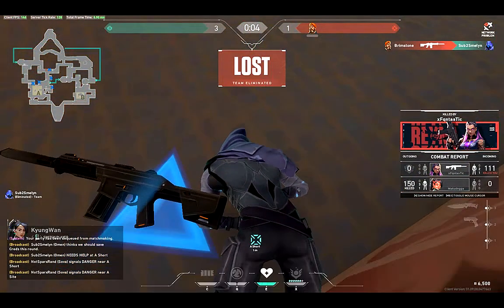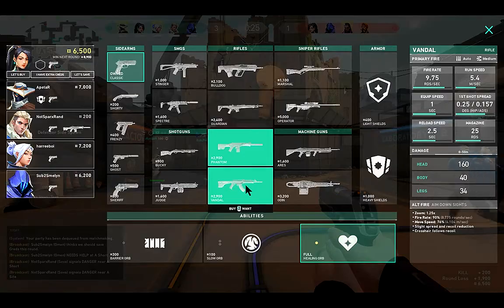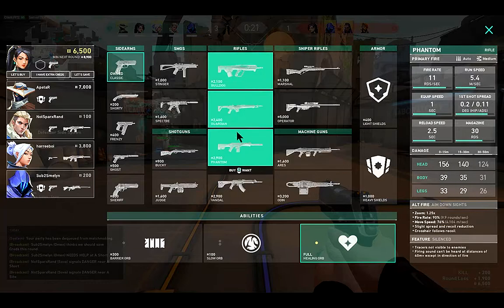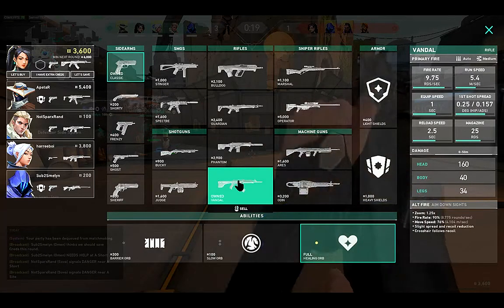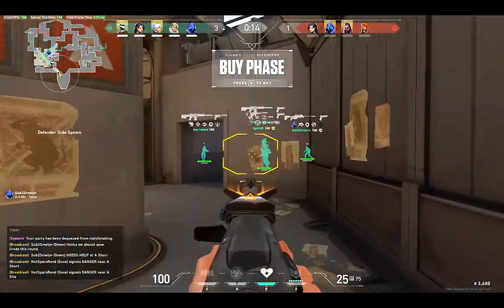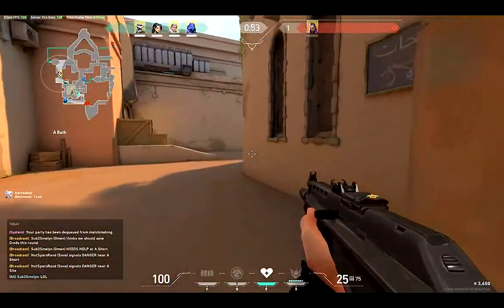I'm so bad. I shouldn't distract you, I'm sorry. You were right. What's the best gun? It's either the Vandal or the Phantom. Okay, I'm poor. I have to save, or those are the best rifles. I'll try Frenzy now. You have 60 FPS, bro, what the fuck?